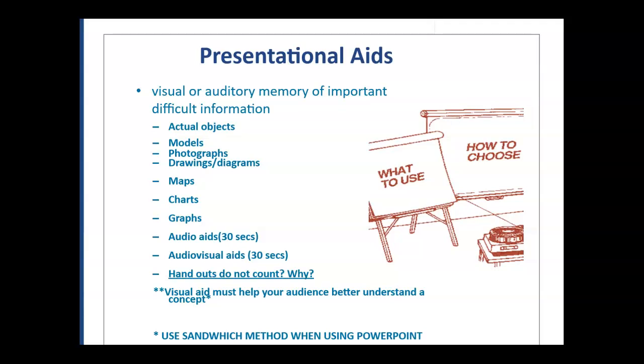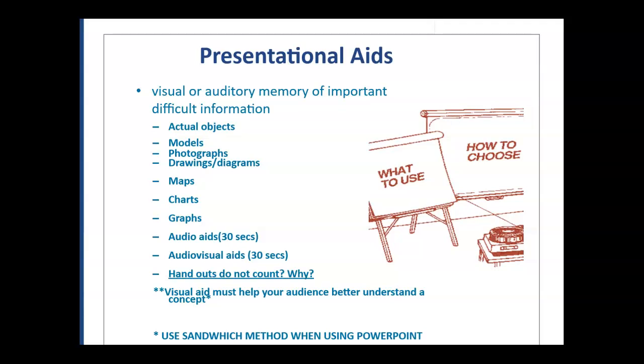So a visual aid or a presentational aid can be anything that's visual or anything that's auditory, because these are going to help make an important impact on your audience, tying content to memory, especially the difficult information, because these visual aids are not only supposed to help you remember, but they're also supposed to help you teach. And they're there to help you teach that content that's difficult for us to retain verbally.